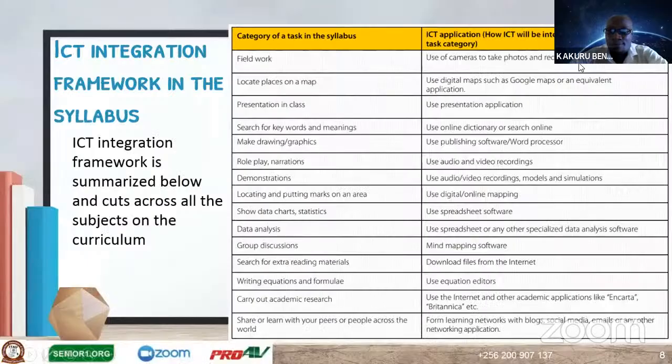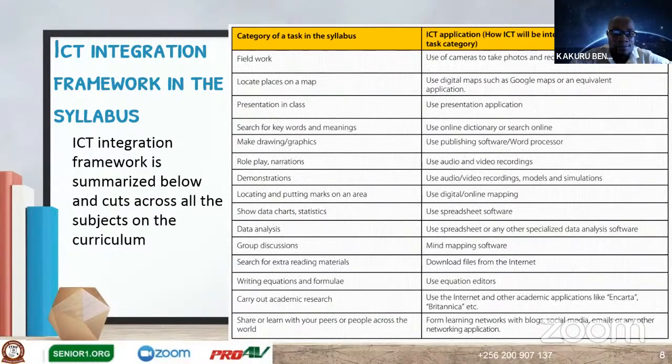So here, coming back to the slide, I can request someone to briefly take us through this. You can read, and we see how we apply ICT on different tasks. You can raise your hand and be active here. Can I pick Hilary, your own? Okay, let me pick Job. Can you hear me? Okay, yes.